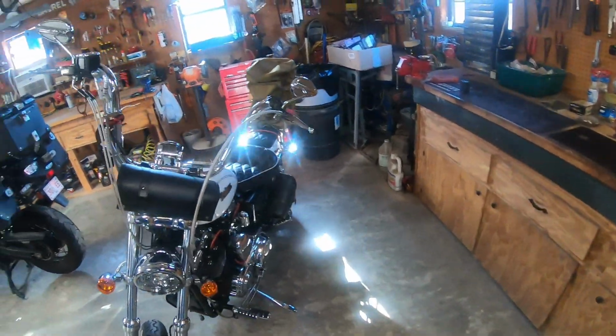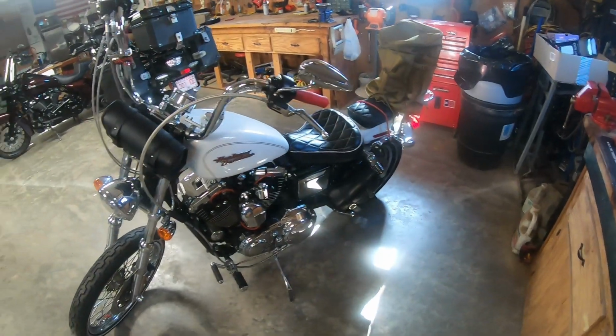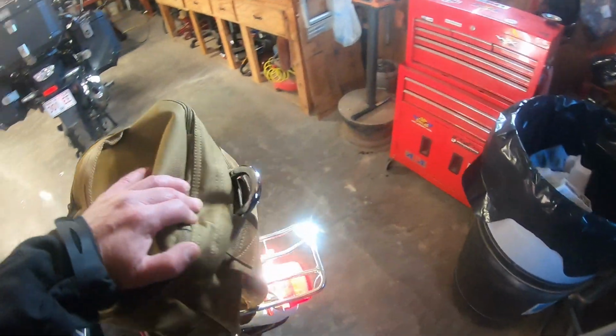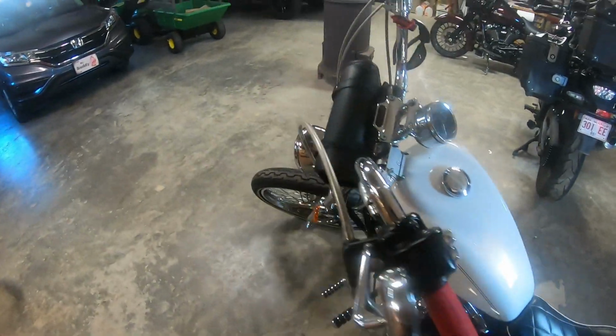Gonna go out today and I'll ride and do a little video on this Sportster. I don't know if I mentioned I put a sissy bar back here, kind of an old school sissy bar. Got a backpack on it right now, so I can throw stuff in there if I need to.